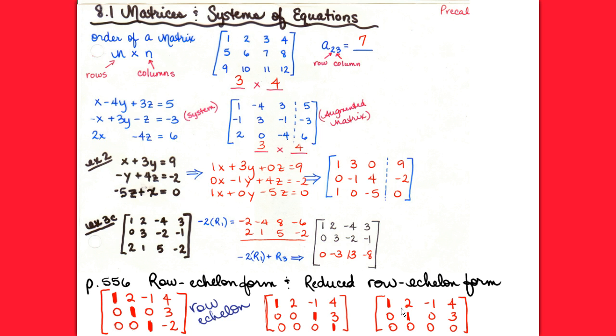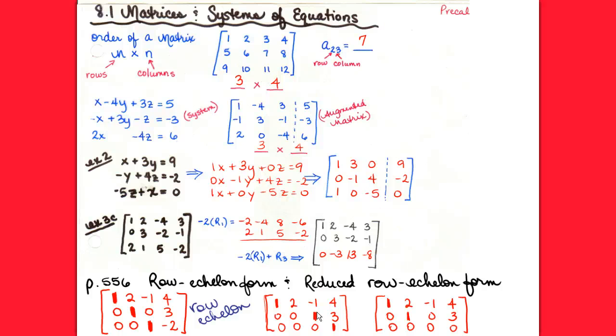Number 3, if you have two successive non-zero rows, so two rows in order that are not an all-zero row, the leading one in the higher row has to be further to the left than the leading one in the lower row. So this one is further to the left than this one, this one further to the left than this one, and so on. You'll notice that they don't have to go perfectly in a diagonal. I didn't have to have a 1 here in order for this to be in row echelon form. It was perfectly fine for the 1 to go all the way over here, as long as the top is further to the left than the bottom. So those are some examples of row echelon form.